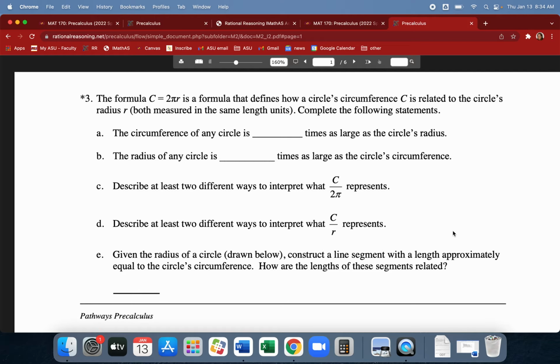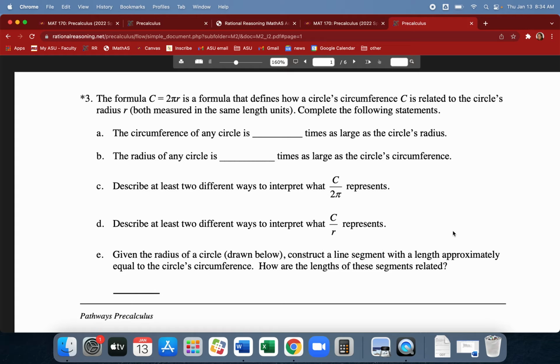So how many 2 pi's are there in a circumference, right? How many times as big as 2 pi is the circumference? Kind of like the hare and the tortoise question: how many times as far did the top number run compared to the bottom? We can think of these divisions as the same. How many times as large is the top as the bottom?